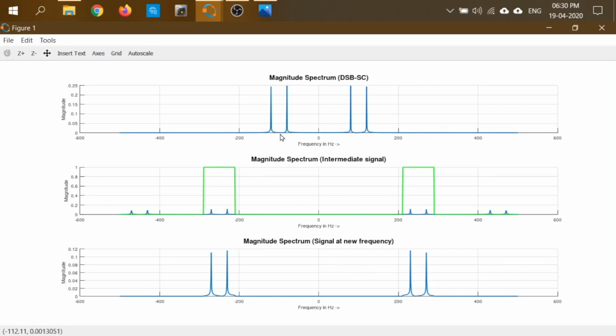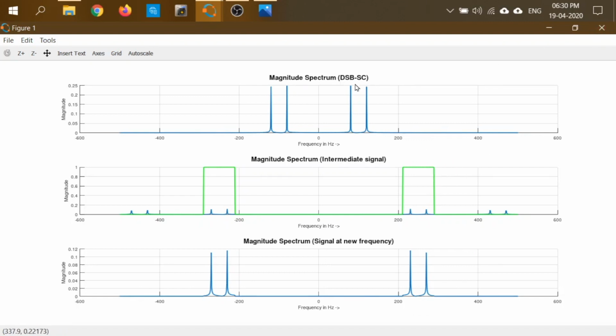Now here the important thing to note is your carrier frequency has been shifted, but you can see that there is no enlargement or shrinking of the distance between these two in the entire process. And that's very important. In the previous method, what happened was the carrier frequency was getting shifted, as well as the gap between these two was increasing or decreasing depending upon whether you have used plus or minus in omega mix. But in this case it is not happening, because when you perform this frequency mixing operation, it only shifts the carrier frequency, and it does not disturb the message signal frequency relative to the carrier frequency. So that's what I wanted to show you.